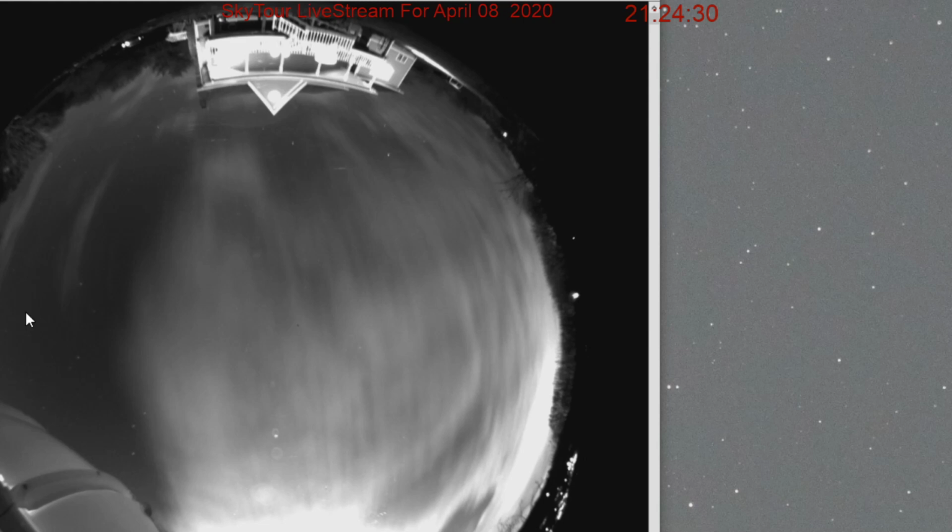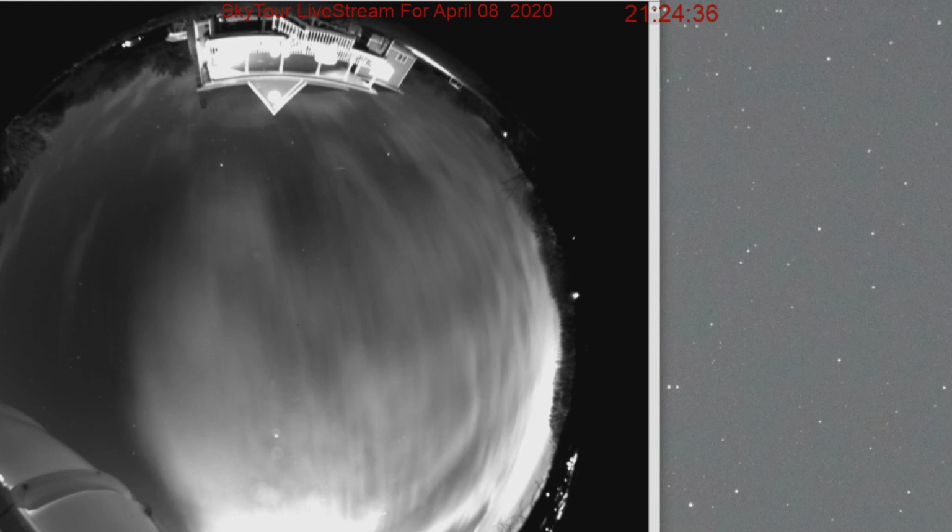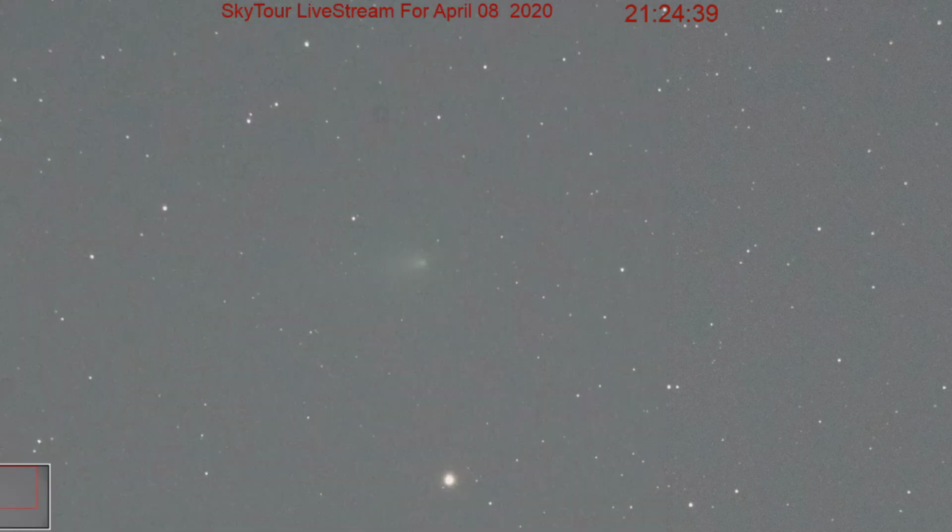I know that the skies were clear before. We were looking at the comet. We might get a clear shot here in a moment. This is the comet from earlier, just a few minutes ago. I was able to take this picture. This is white light with no filter. And you can see it has a slightly different tinge of color. Not as much as you would expect, but you notice there's also a red banding in here. We're looking at it through some light clouds that were there at the time.